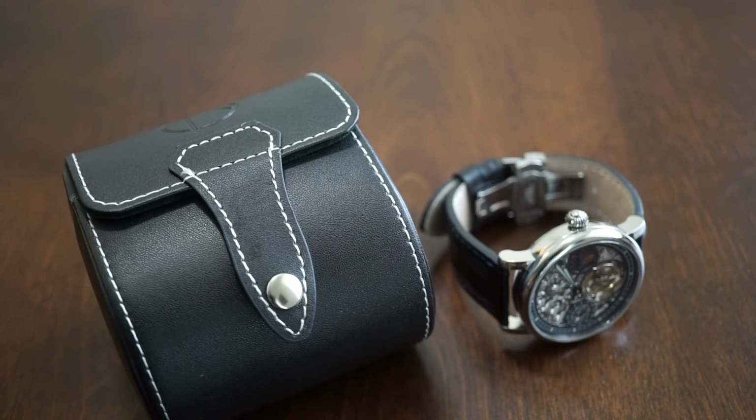Now the escapement does rotate about 1 revolution per minute, and you'll see that when I show you the watch. This is from Era Watches, ERA. This is their Prometheus tourbillon, and I believe it's $14.99 on their website, which will be linked below.